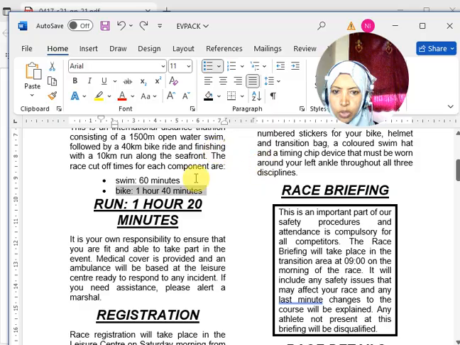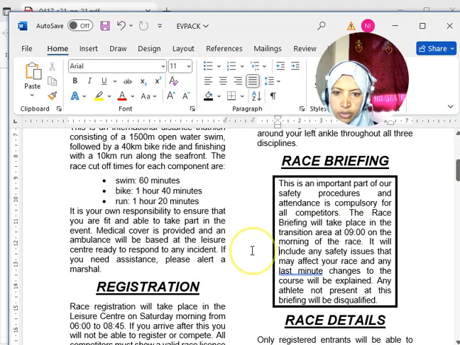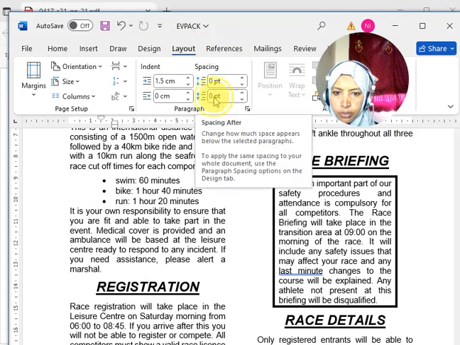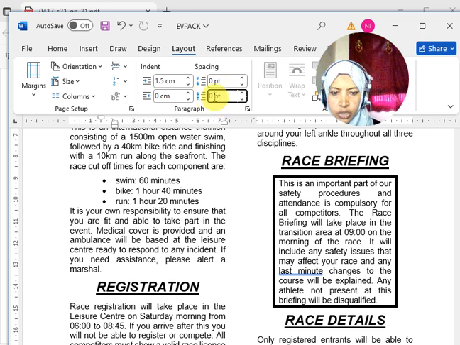This one was part of, it's good to check before you finish. If you remember, this one was 6 point below, but somehow it has been changed, so adjust that. That is 6 point.